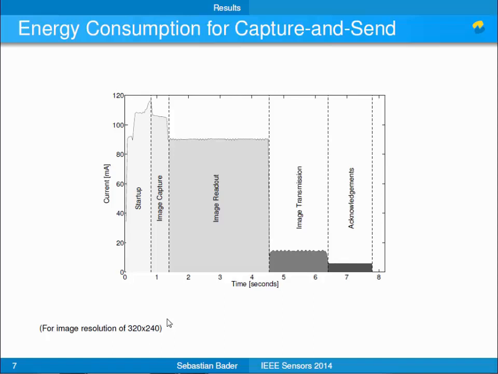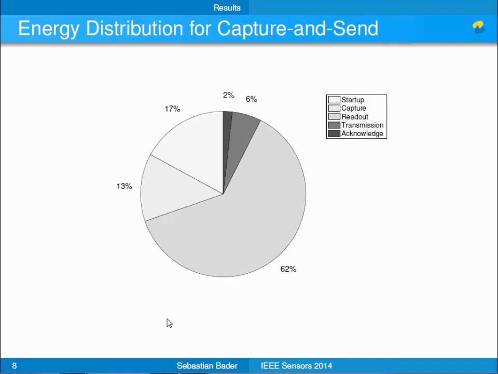This is for an image of 320x240, a medium-quality image from that camera. Interestingly, the image readout is something you have to do but don't really want to do. This next chart shows the percentage distribution of each task across the active cycle. The readout accounts for 62% of all energy in an active cycle spent transferring the image from camera to microcontroller. The actual image capture and transmission together are just 25% — those are the things you actually want to do — while 75% is overhead you still have to perform.